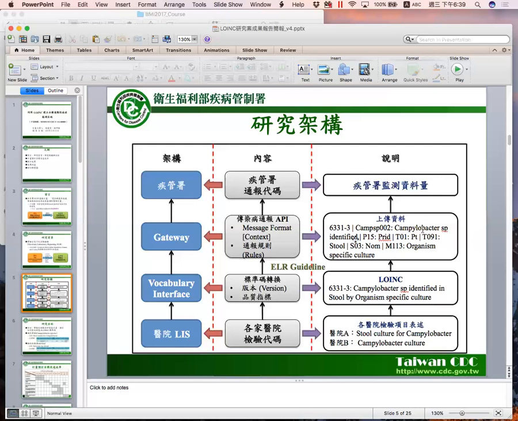Okay, then back to our learning project. We have three pilot hospitals. For the Mackay hospital, 91% can do the learning mapping. For Shanghai, they have 48%, which is kind of low. And Rongzhong, they have 68% that can map learning code. It's mostly due to some access problems. But after we used the learning committee and developed some guidelines, we solved all the problems, so all the mapping rates became 100%.